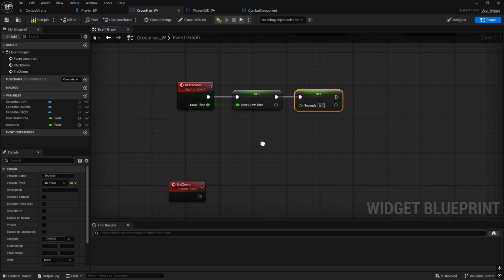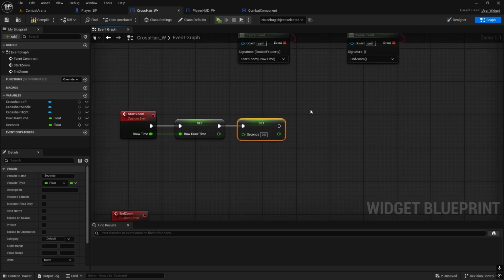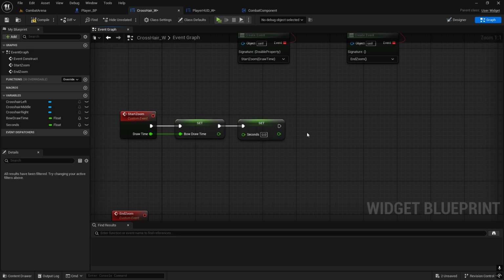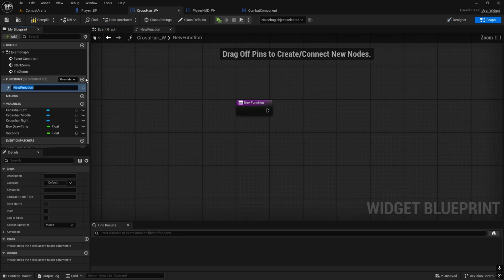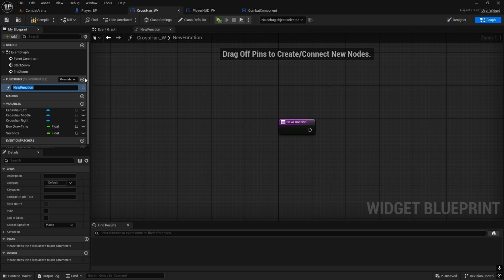And then we need to actually start the timer by function name. So let's create a function, and this one can be something like change crosshair position, or zoom crosshair. Let's do zoom crosshair.